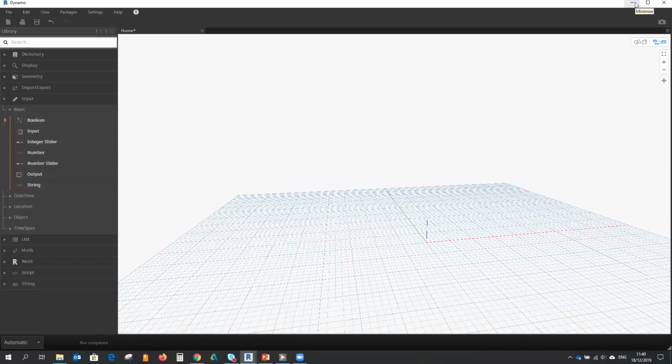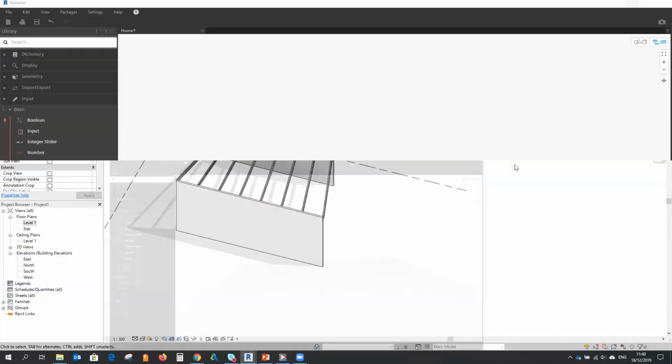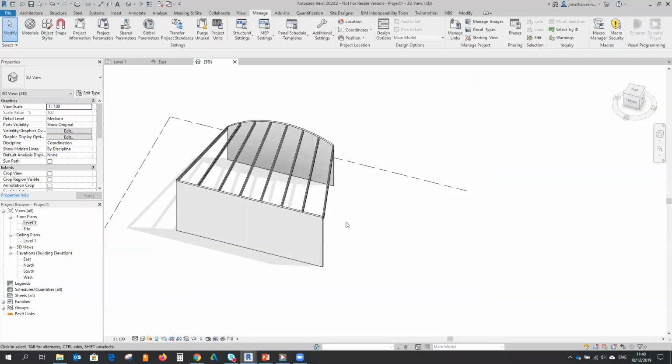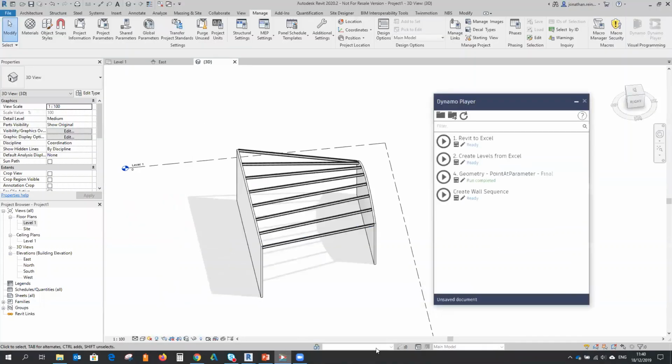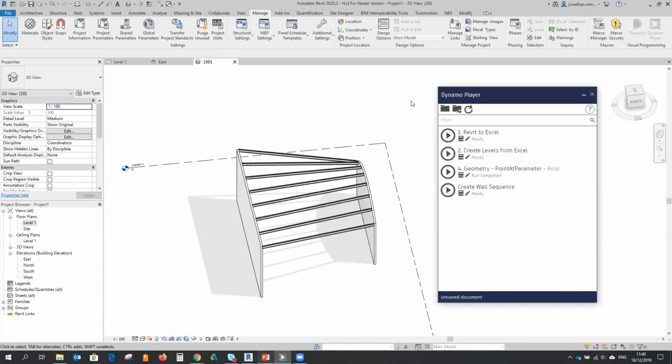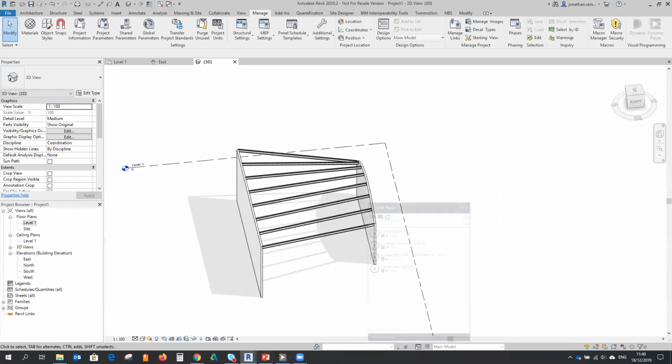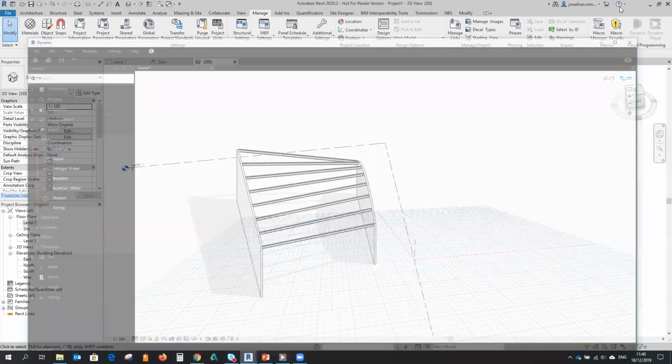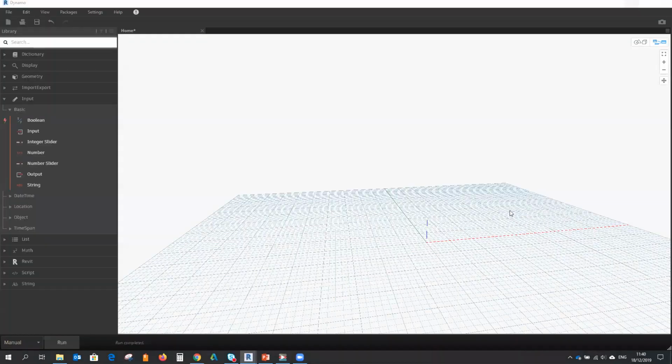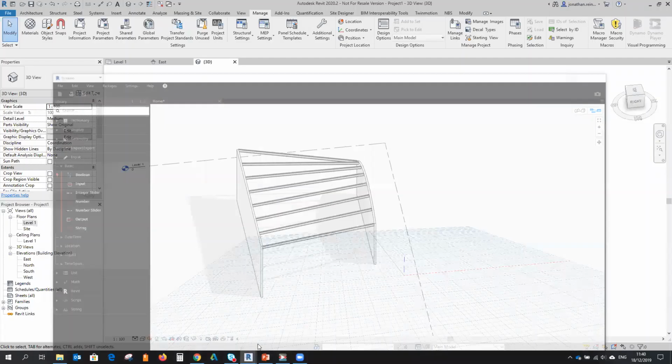So say, for example, I have created a script and I want to run it within my Revit environment. So I'm just going to open up Dynamo. So then on the bottom left-hand side here, we've got something called the Run button. If I had nodes placed here, for example, I'd hit Run and a change would happen within my Revit environment. Just before I go into the Dynamo environment, I want to show you Dynamo Player.